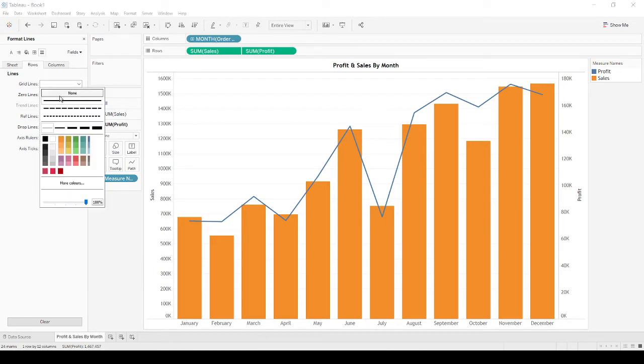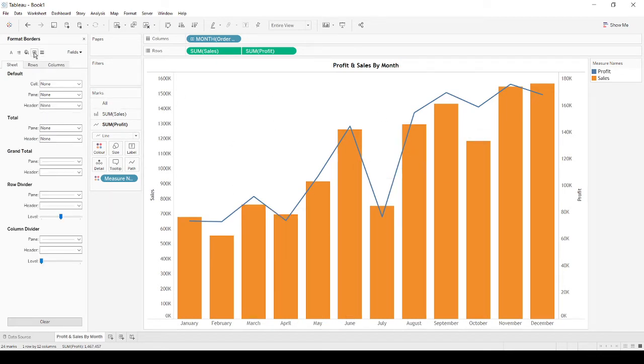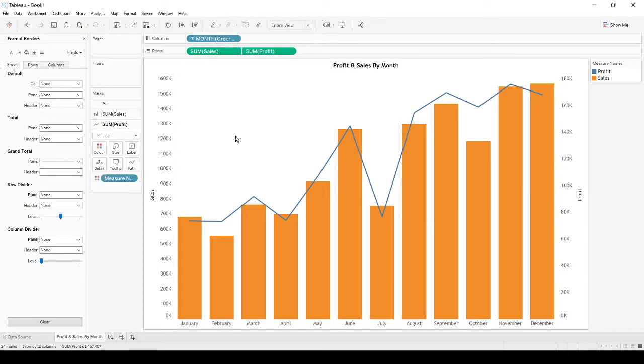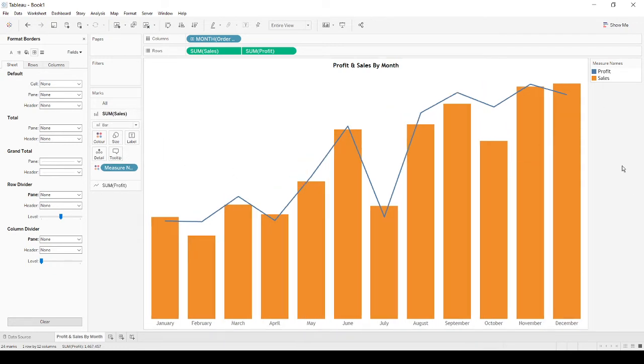There are some grid lines in the rows and nothing in the columns, so you need to get rid of all of this. And in here you can get rid of the row divider and column divider as well. Then I'll be showing how we can withdraw the border around this sheet, and we can get rid of these headers as well.